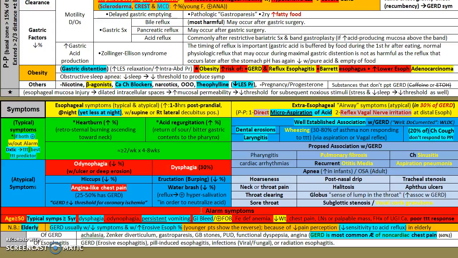As we said, esophageal disease might have alarm symptoms. These alarm symptoms will definitely change your plans regarding the diagnosis and management. So keep in mind, the alarm symptoms are the following. If your patient is above 50, or has typical symptoms of GERD for more than 5 years, or there's dysphagia or odynophagia or persistent vomiting, GI bleed or positive stool occult, iron deficiency anemia, weight loss, chest pain, lymph nodes or a mass, family history of upper GI cancer, or poor treatment response. All these are alarm symptoms or red flags.